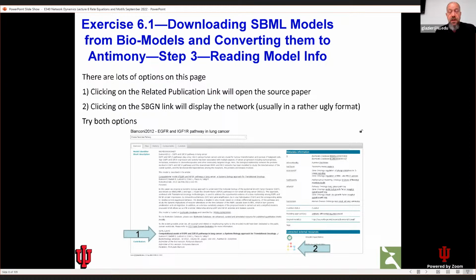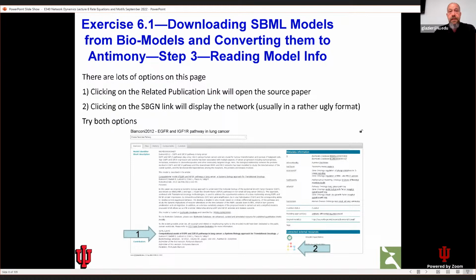It uses this SBGN notation for the arrows and boxes. That's a little bit different from the standard notation that we've been developing, as you point out, Connor. So I'm not suggesting this is a replacement for other tools, but I think it's worth knowing about. In particular, if you're on a page like this and you want to decide whether to go any further with this model, a click there and just looking at the network, asking whether this makes any sense to me, helps. Maybe all the components are things I'm not interested in, because the network itself is not visualized on this homepage. So if you want to see anything about what the network components are, you have to either go to the paper, which takes a little bit more work, or click on that.